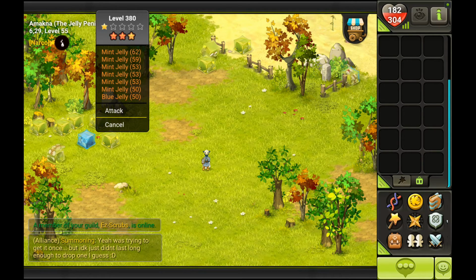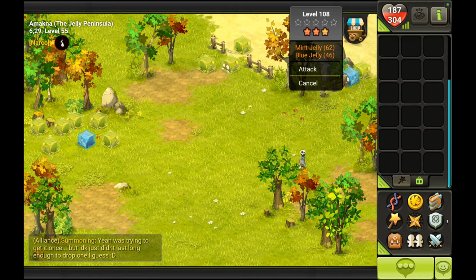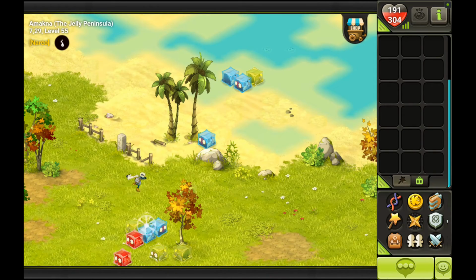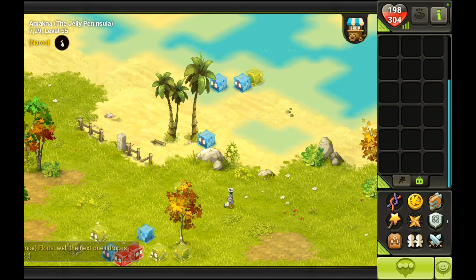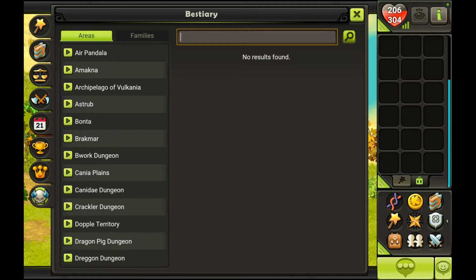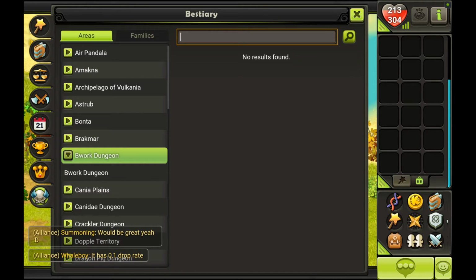There are strawberry, mint, blue, and lemon jelly. There are 4 basic ones, and the royal ones that are only found in their dungeon are royal, so strawberry, blue, mint, and lemon. Why are they so popular, you might ask? So let's see in our monsters window. So let's type in jelly. No.